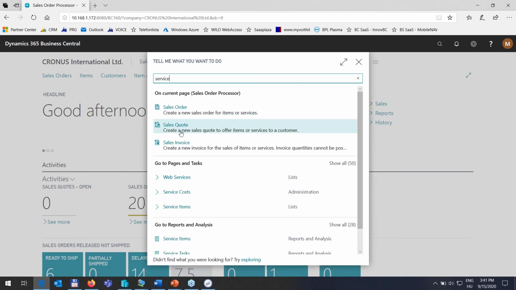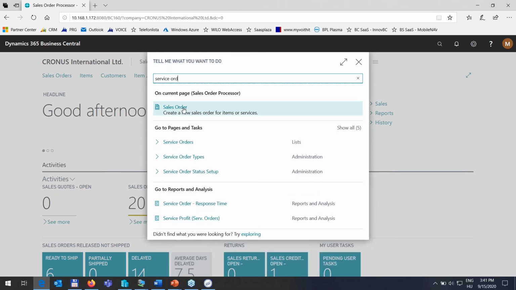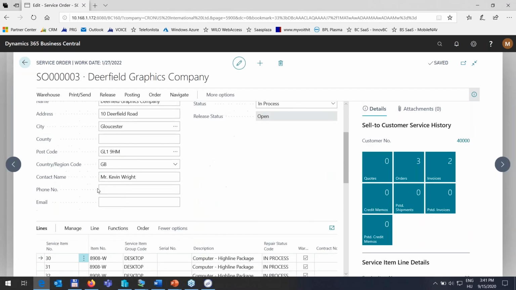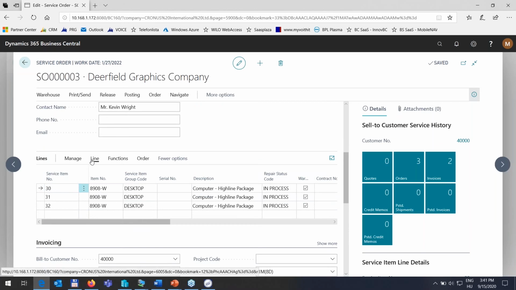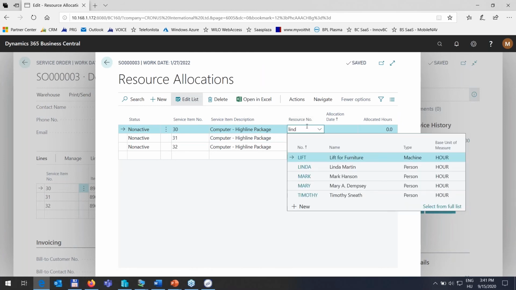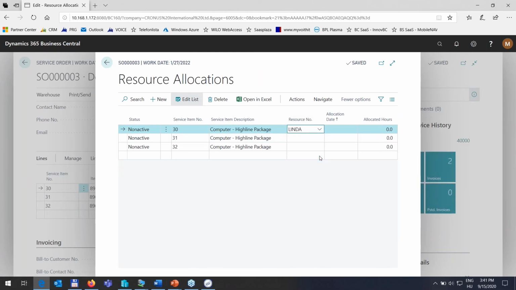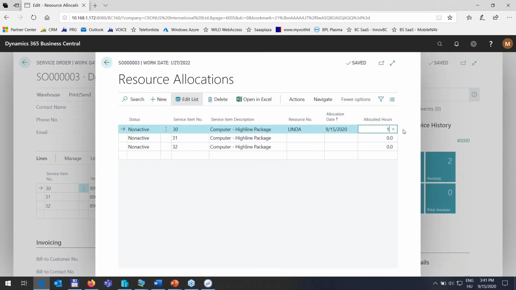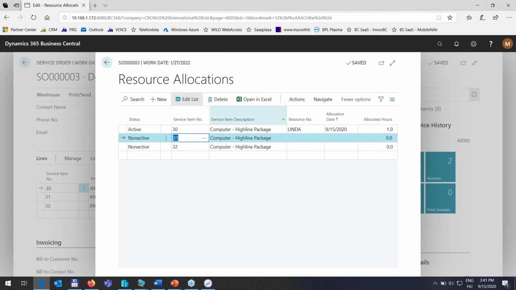So service orders, I go to service orders and I select a service order like this one, and I will make a service order allocation on one of the service item lines. So I go to resource allocation of this line, for example. I choose Linda because that's the resource number of my MobileNAV user who is logged in. I will choose today and I set 1 hour.